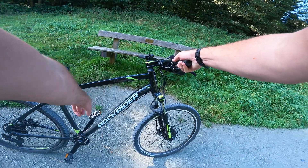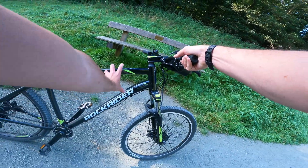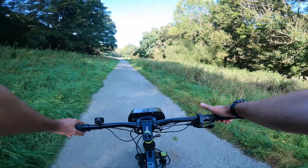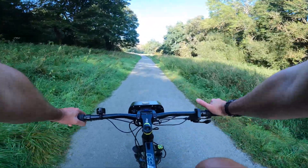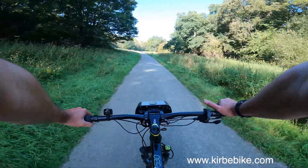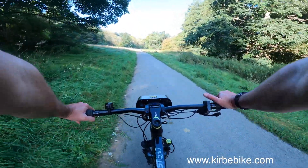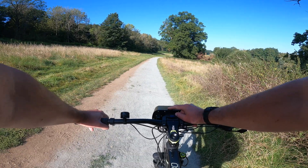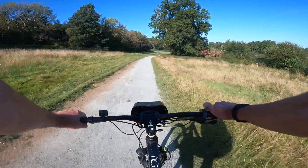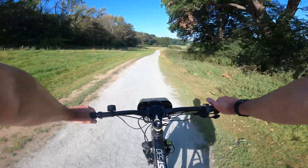Normally you see the battery mounted in the triangle of the frame, which is great, but if your bike hasn't got a very big area there you can fit this on the front no problem. We also do rear wheel drive kits - there's loads of stuff on our website. We've been doing this a long time and there's crazy performance you can get from hub motors, for off-road usage only though. There are three levels of power, and the third one is actually pretty mad - it gets up to top speed pretty quickly.